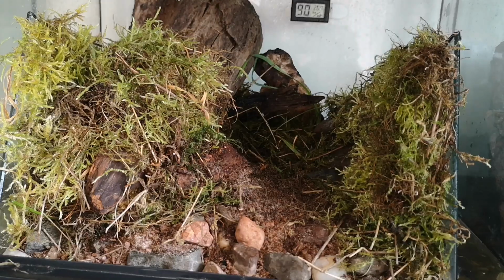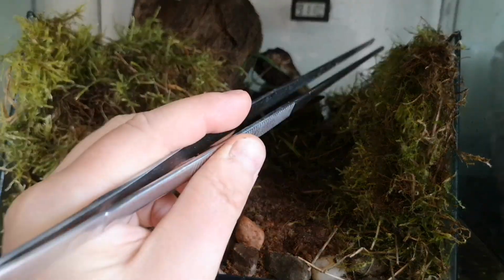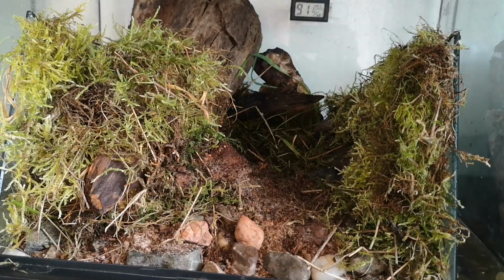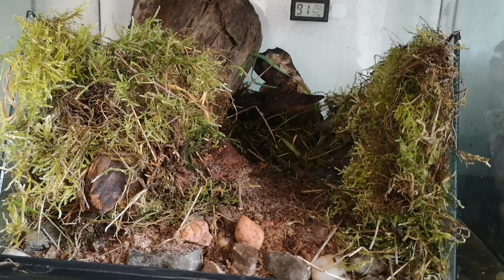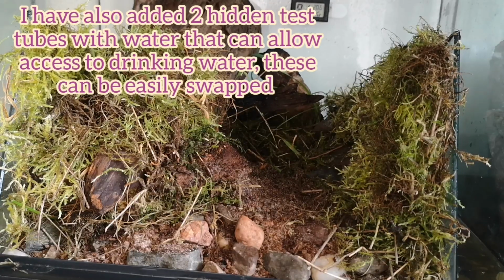Here you can see the new and evolved Ankitraz. What we've done is we've wrapped moss around this log and kind of tipped up the side here to hide the glass, and again on the other side we've just used a blanket of moss just to try and cover this glass edge and make it look a little bit better. Last time I checked, most of the colony was down under the back there, which is why the moss has been added to the front, to avoid disturbing anyone at the back there, but hopefully this will create a much more natural look and make the ants feel a hell of a lot more at home.